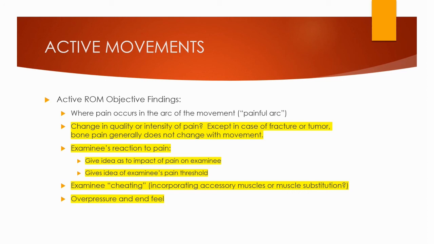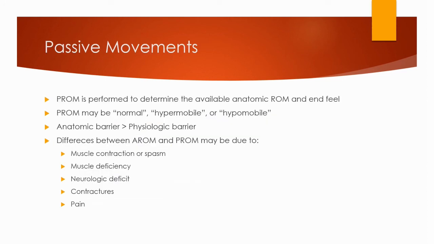And when you have pain-free overpressure in the presence of full active range of motion, that would be considered a normal range of motion finding for that particular joint. Now, in testing active range of motion of any particular joint, you want to accompany your active range of motion testing with passive range of motion testing. And passive range of motion testing can be a great source of positive objective physical examination findings as well.